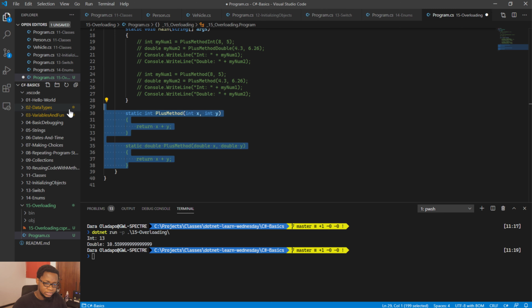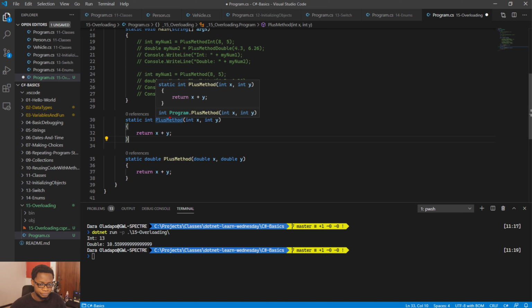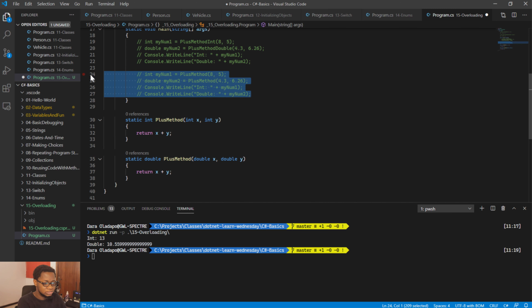So what I have here, they are overloaded methods. You see they bear the same name. If you look closely, they bear the same name, but the inputs to them are different. You see over here, this passes in an integer, this passes in a double, and even the return types are different. So that is how overloading works. Generally, they bear the same name, but their input parameters are different, and they could also return different data types, but the operation that they perform internally is still basically the same. So you can now call them using that same name but passing in different parameters.